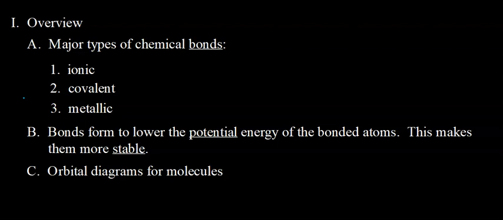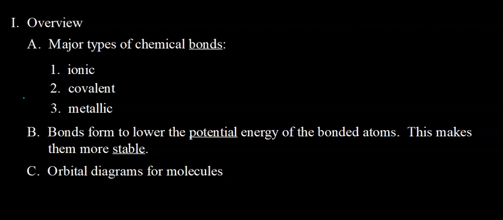So there are actually three major types of chemical bonds. I know your notes only have space for two. They are known as ionic bonds, covalent bonds, and then there are metallic bonds. So ionic and covalent bonds occur between atoms in a compound, whereas metallic bonds occur between atoms in a metal. So the first two are the most common types that we'll talk about mostly in this unit.